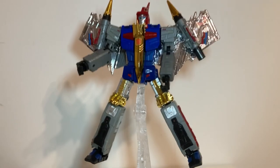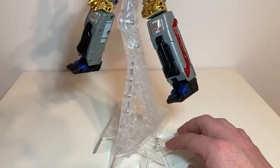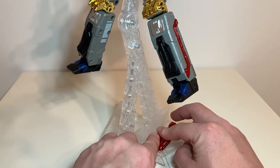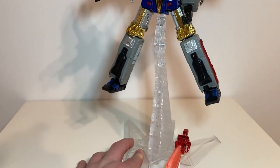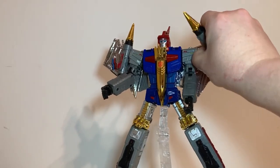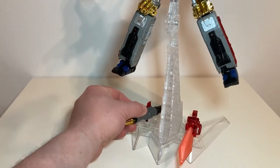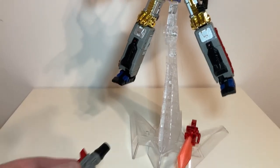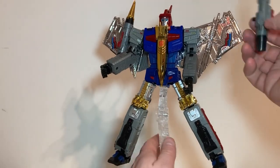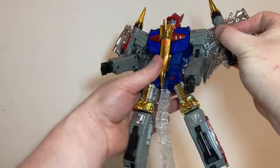And lastly but not leastly about the flight stand, you can store some stuff. You'll notice he's got two holes right down here. And you've got the little peg on the sword, and you can just put that right in there so he can store his sword right on there. And I believe you can do the same with the guns. You can take this off and bring this here. Nope, the guns do not fit. So that's only for your sword. They kind of expect you to put the guns on his wings if you are going to do that.